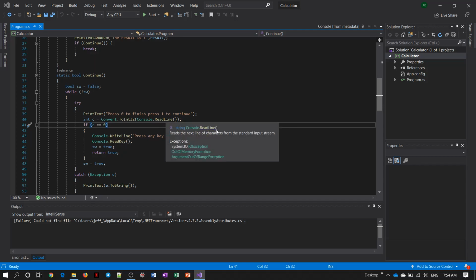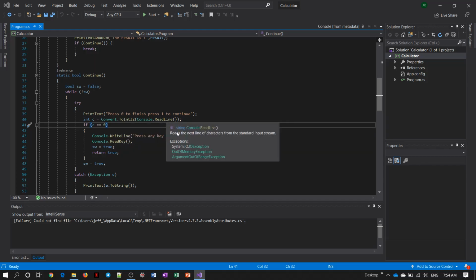So every time you use this one, it means that what you are going to read from the command prompt will come as a string. This already gives you a hint, or the fact, that it is a string, so that tells you how to use it. That's why you can see here we are converting this string value into an integer. And if you put your mouse here now, you can see that this one gives you an integer as an output, and the value inside should be a string.